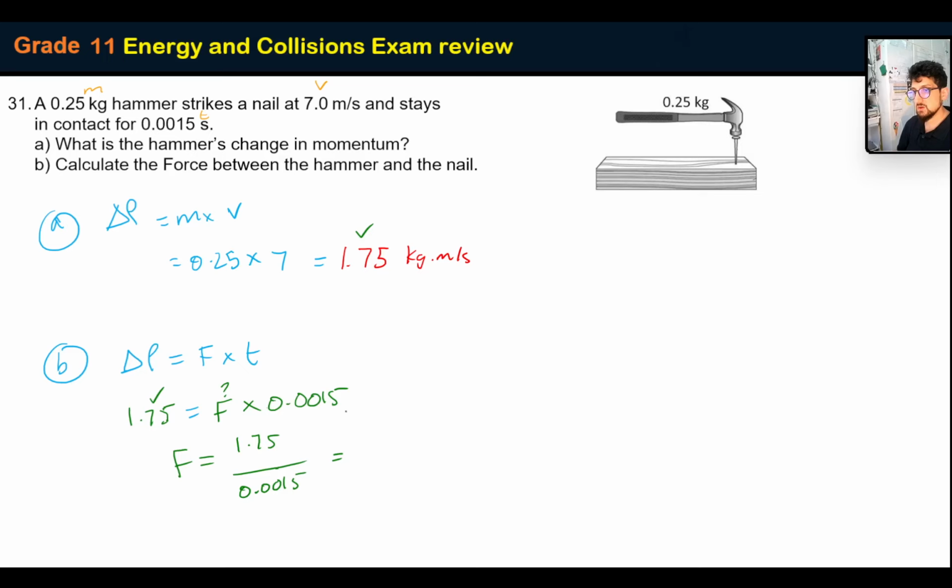So the force is going to be 1166.7 newtons. Okay, down, but you don't have to worry about direction. So that's, oops, that's not part B, that's part A2, I should say. That's A1 and that's A2. So we still haven't, oh no, we have. That is B. Yay, done.